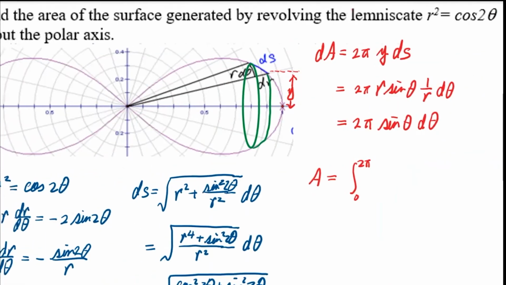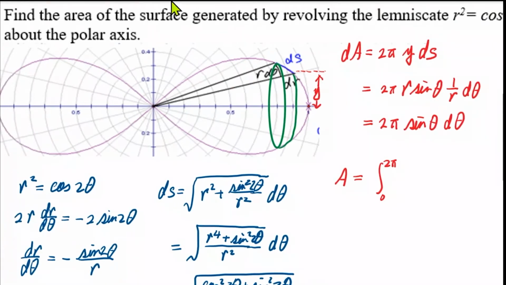But in this case, the problem is even bigger than that. If you go from 0 to 2 pi, do you know that this thing disappears? And this gives you an imaginary number. That's why this thing doesn't exist. The four petals, a couple of them disappear, because when you have 2 theta, that creates 4 petals, but there are only 2. The reason for that is because it disappears. This is the imaginary part. This cosine 2 theta under the square root becomes negative.